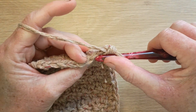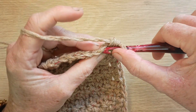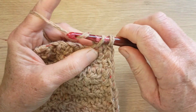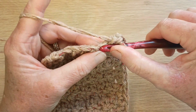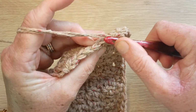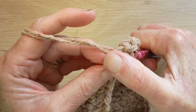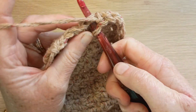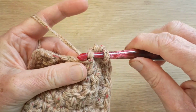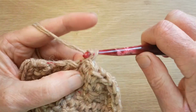Have a look where the next stitch is there, and then straight into that stitch there, grab your yarn, pull it through, grab your yarn, pull through the 2 loops on the hook, and keep doing that. You'll find the one that you put the single crochet in can be a little bit harder to get your hook into. Work it in, there we go. And keep doing that to the end.